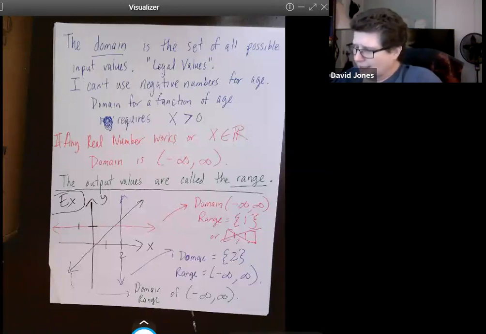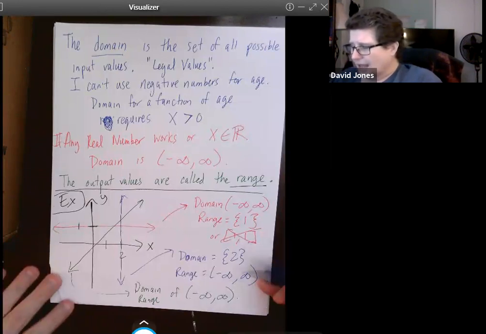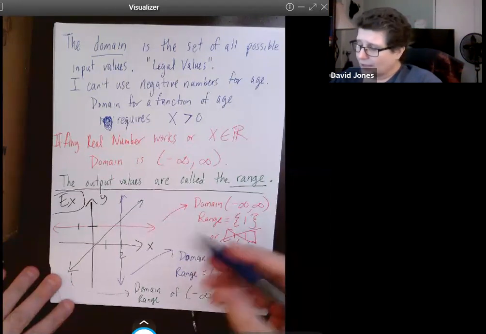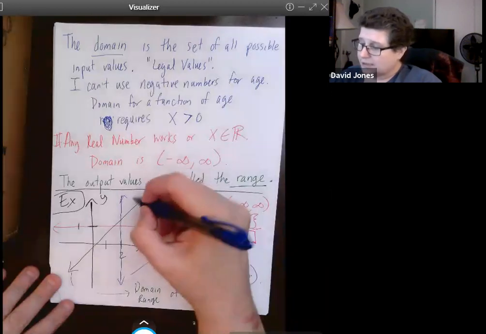On the red line, the one I did first, I have an infinite number of input values, only one output value. That's fine. I can have the same output value for multiple input values. This one's fine. The vertical line, though, if I plug in 2, I get an infinite number of outputs. So the vertical line is not a function.